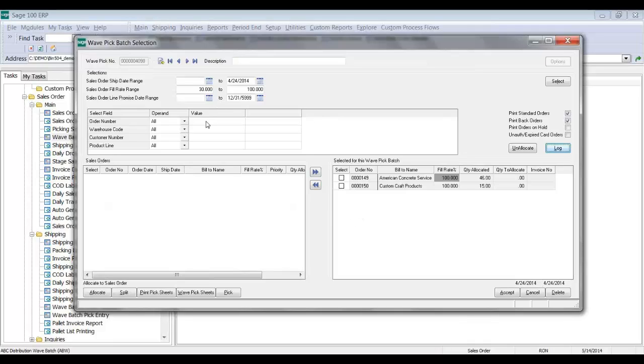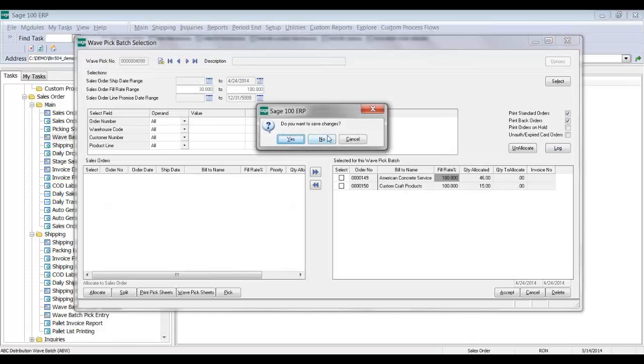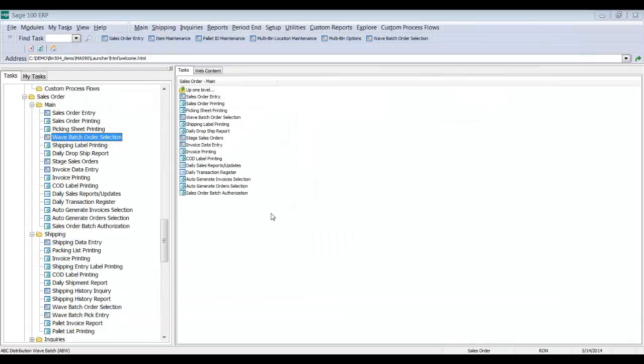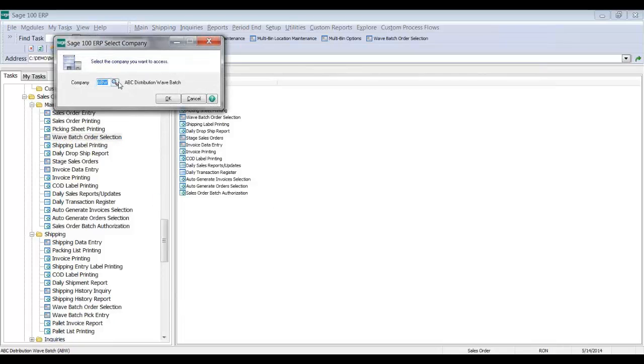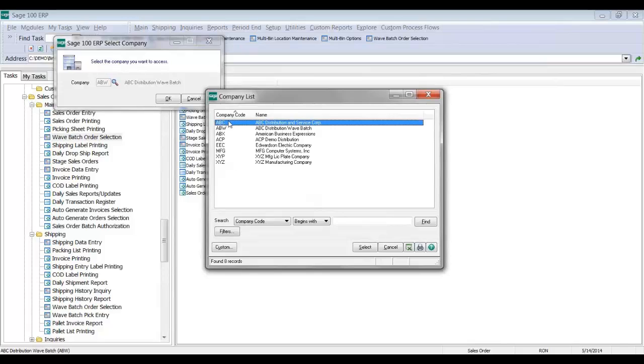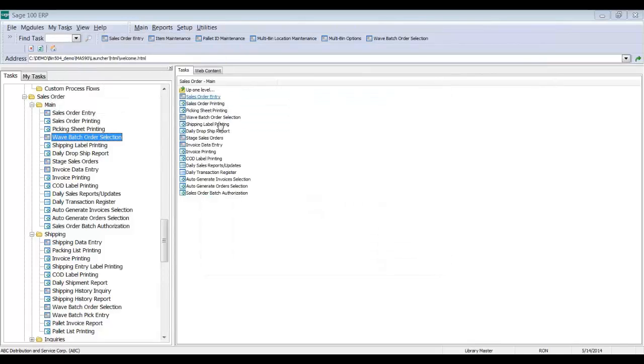But anyway, this is all part of the wave batch shipping. If you're interested in attending, we'll talk about that. License plate, where you can do case packs and pallets, and expiration dates with vendor lot traceability. We can trace your raw materials through finished goods and so on. And go back to where we were on sales. Any other questions? Great question on the hold.